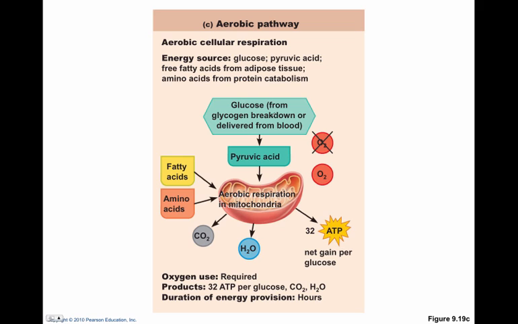Here then, just looking at that, glucose, say from glycogen breakdown or delivered from the blood, goes to pyruvic acid into the mitochondria, and we also send in fatty acids and amino acids to do a similar thing as pyruvic acid. And out of that, instead of 2 ATP that we see in glycolysis, we get 32 ATP from the end result of this entire process. The one thing that this isn't really showing, this is just saying that both the citric acid cycle and the electron transport chain are happening in here, and that's what's providing us with this greater amount of ATP.